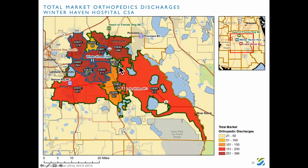So mapping orthopedics now. And as I pause real quick, please note that there is a question opportunity. So if you guys have questions in the platform, just please let me know and shoot me a question. We may or may not answer it depending on how hard the question is, but please feel free to ask questions as we go through.